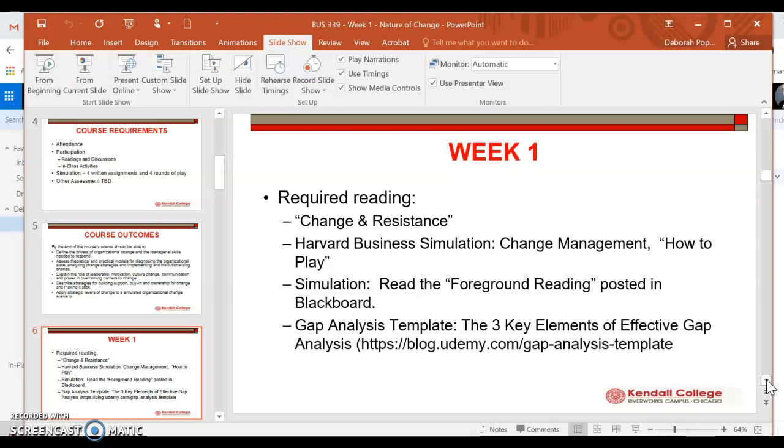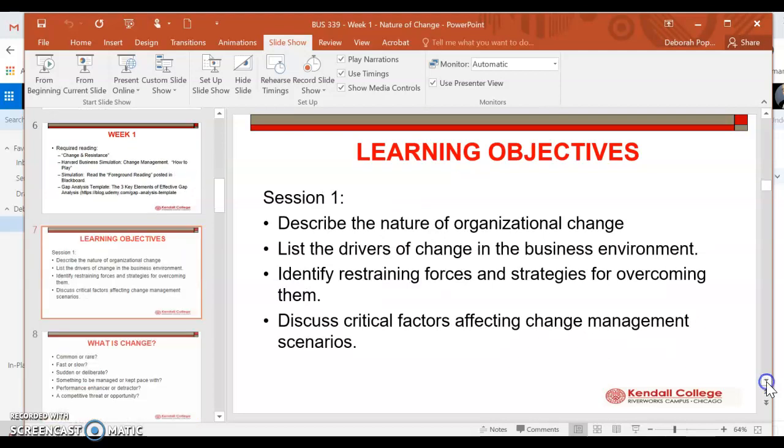Then there's an assignment which involves developing a gap analysis for the organization that we're going to be doing the simulation about. So you need to be able to read about the company, which is called Spectrum Sunglasses, so that you can do the gap analysis. So it's really important that if you don't have access to the simulation yet, those materials are in the week one folder posted, but it's important that you get those soon.